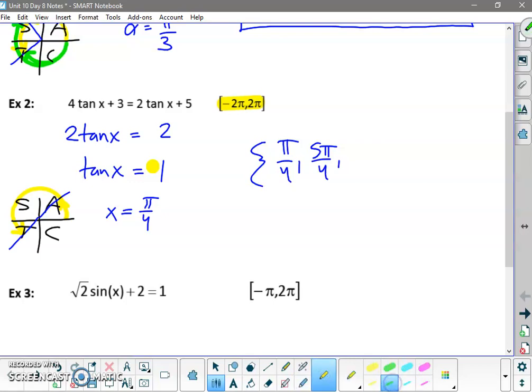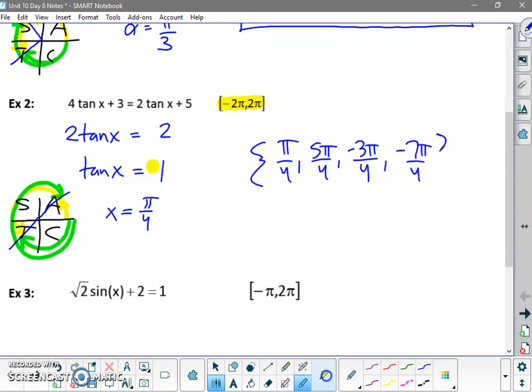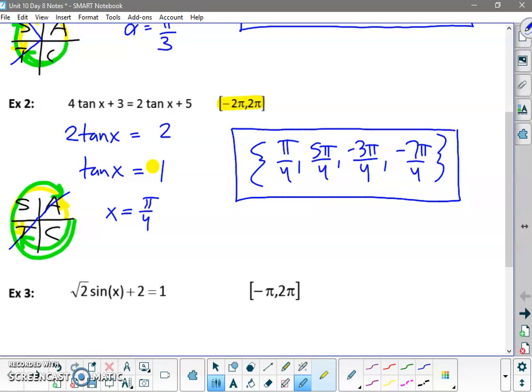Now going the negative direction, this is where it gets a little bit more challenging than cosine. I want pi over 4 in the third quadrant, but in the negative direction. So that's going to be -3 pi over 4. Again, it's all about knowing those radian families. And if I keep going all the way around to the first quadrant, that's going to be -7 pi over 4. Again, if you have questions on where I'm getting these values, you need to go back to your radian families and make sure you know what pi over 4, pi over 3, pi over 6 is in each quadrant.